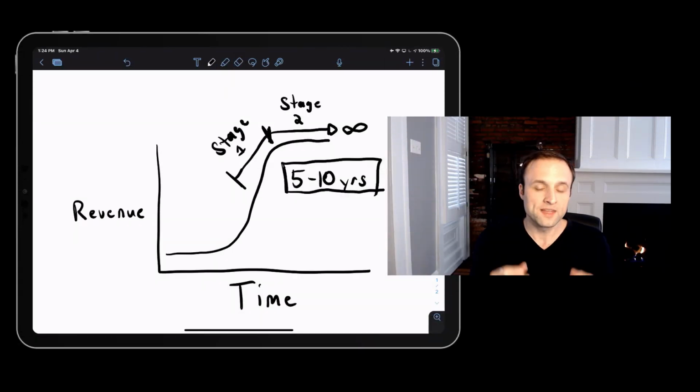So really, the answer to this question is we project out until the business hits maturity, and that's really dependent on the type of business that we're modeling. If it's an early stage business, we project out for longer. If it's a later stage business that's already pretty mature, we might only project out for a few years and then carry that forward. So that's the answer to the question. Hopefully this clarifies the number of years or the time for which we project out our stage 1 in a DCF.